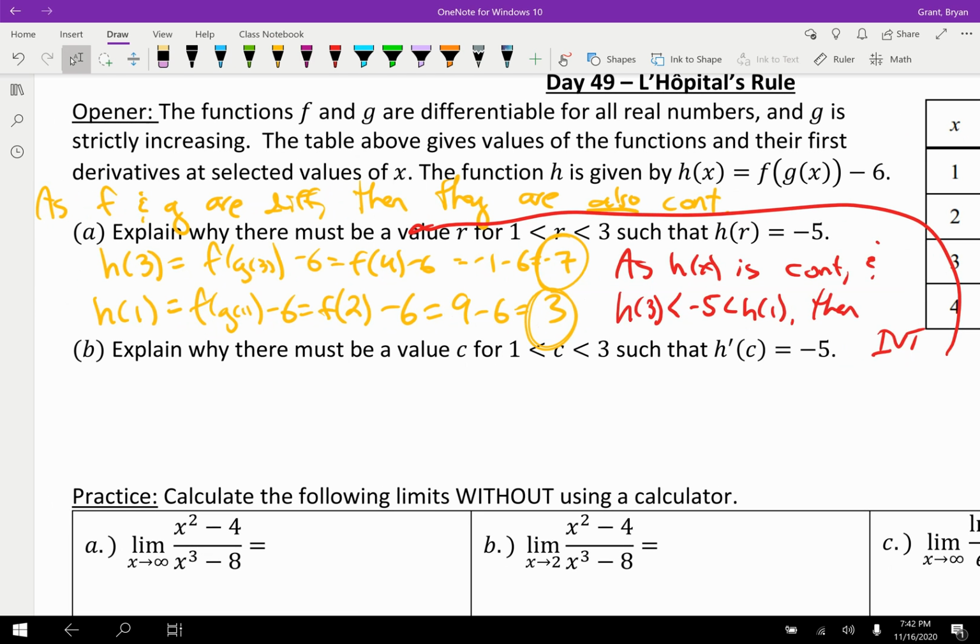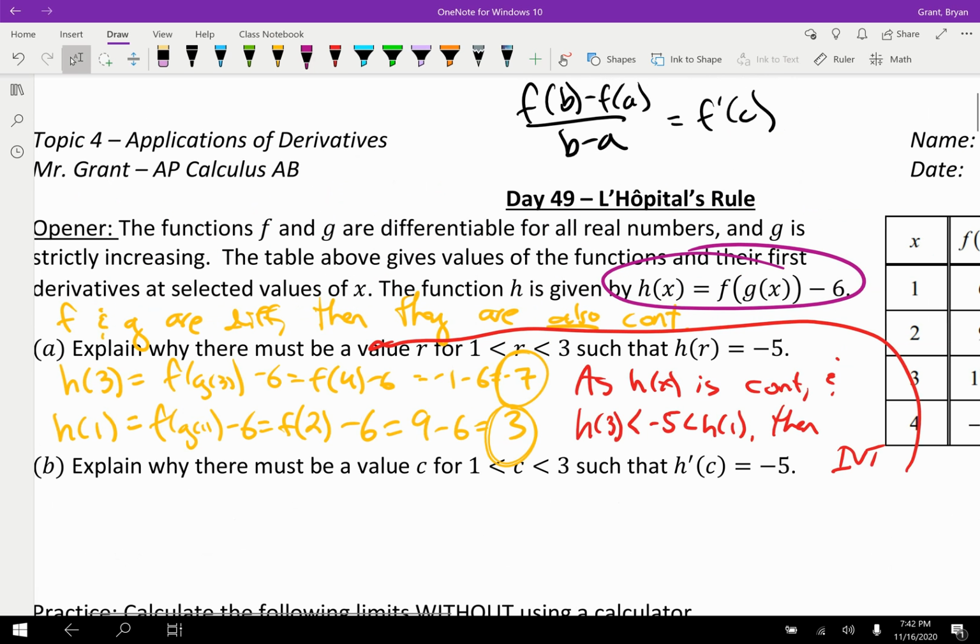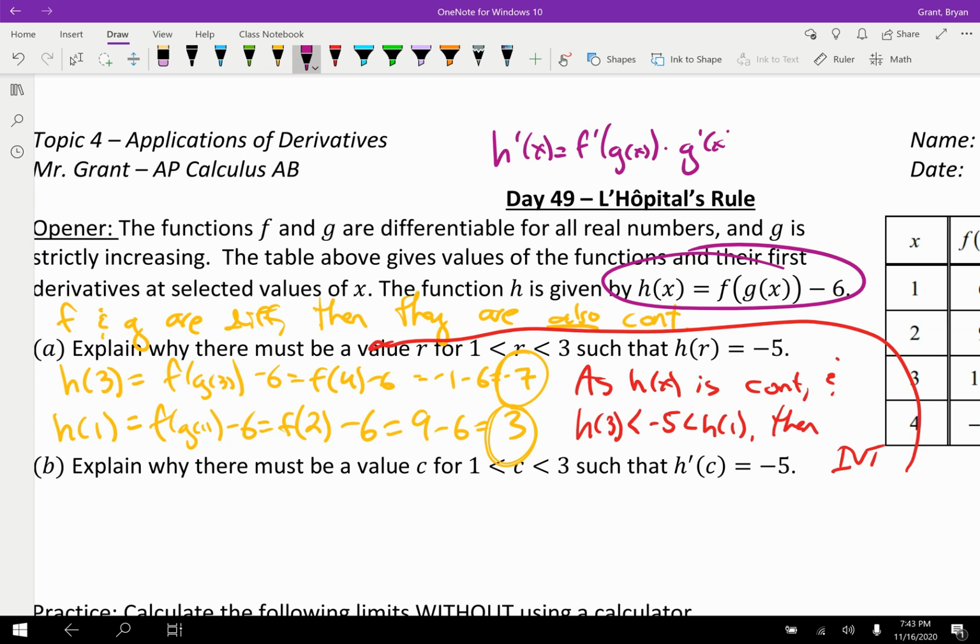So here's how we would do the IVT. We would take this function, and we'd find the derivative first. Right, and the derivative I'm just going to state up here again in the interest of space because I won't need it again either. H prime of x, we have our chain rule. Derivative of the outside, inside stays the same, times the derivative of the inside. Minus 6 becomes minus 0, so who cares?